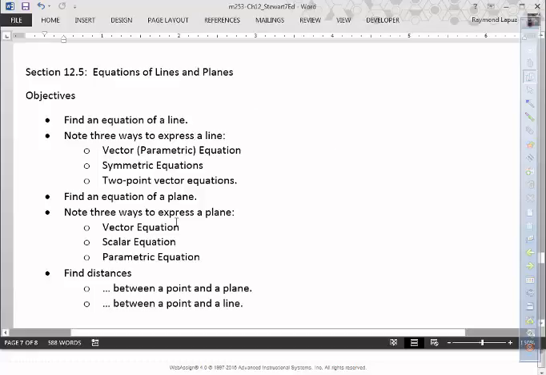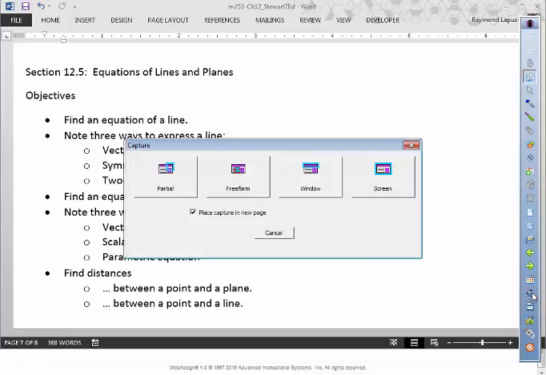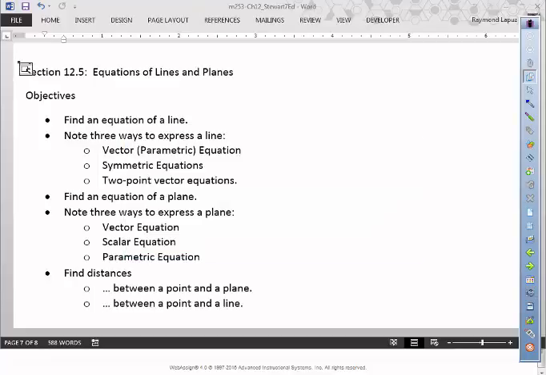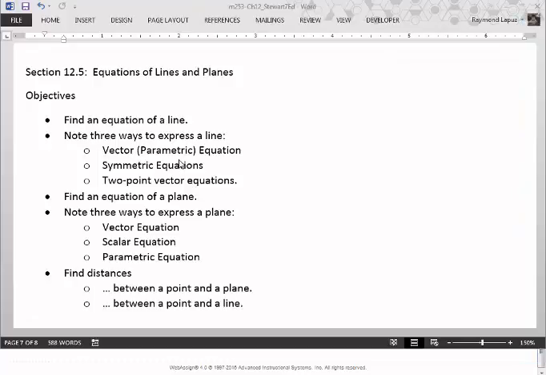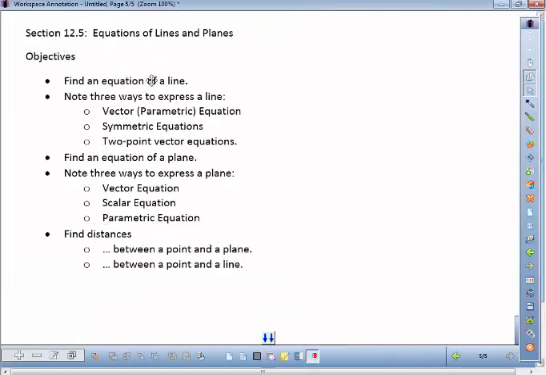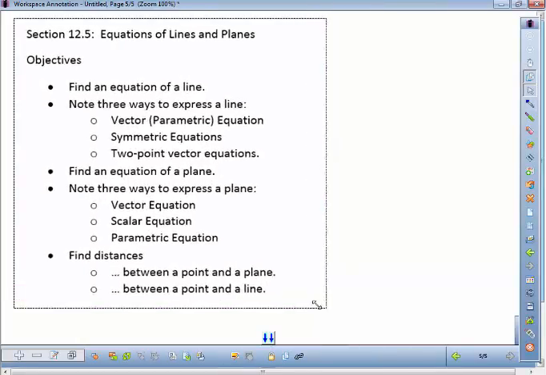And then we're going to talk about, if we have time, we'll talk about planes, and then we're going to talk about distance and using distance formulas of things. So I don't know if we'll get as far as the distance, but I hope to be able to talk about lines and planes, at least the beginning portion of it. Yes, this will be in 3 dimensions.